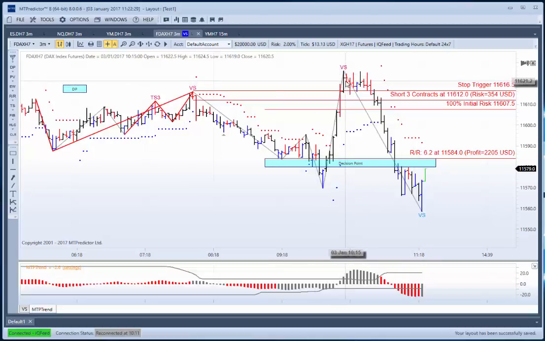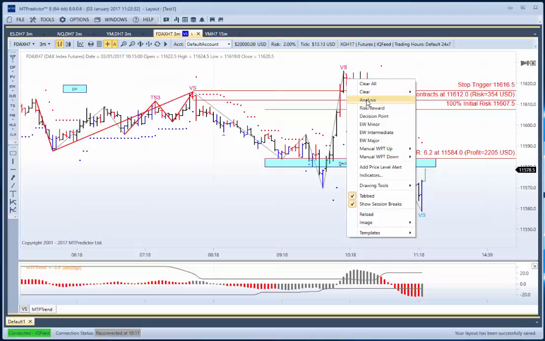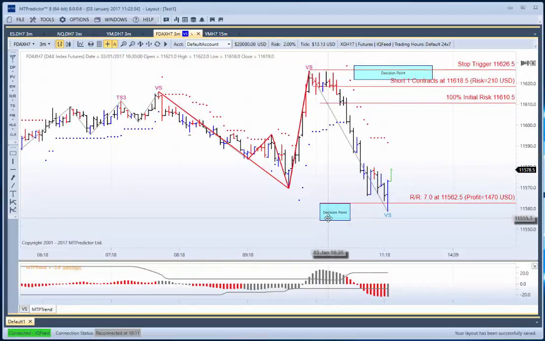If I right mouse click on the red sell bar, which is there, and do analysis, you can see the market has just this second reached the decision point target, which is the DP off the prior swing low there. This time it would have been a nice 7R profit. Notice how this time you'd only have been short one contract, where it was short 3 before, again keeping your initial risk small and constant. But here it would have been a plus 7R profit, so a very, very good trade.